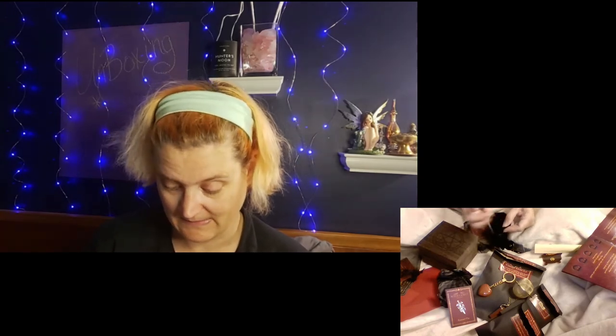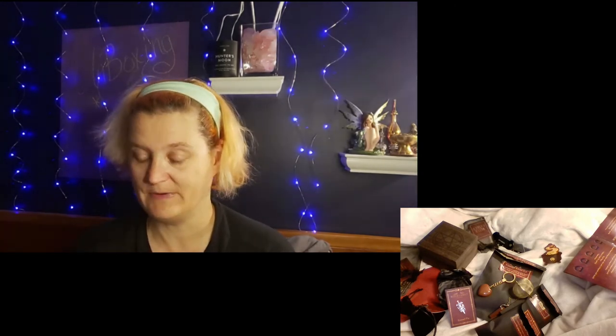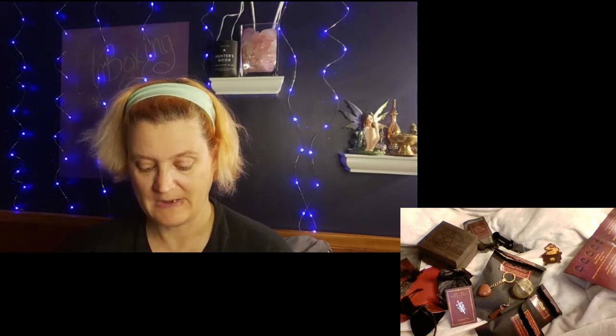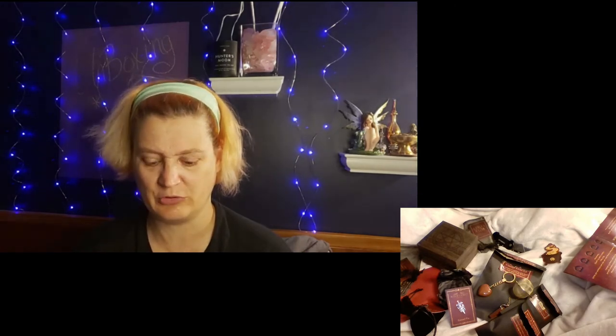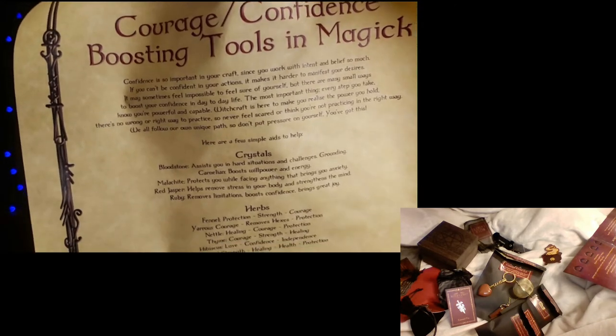I do like it. It's a collection of, I mean, I got a box and a tea infuser and a keychain. I don't feel like I could go in and get this kind of an array of items and it be less than what I spend. Unfortunately, I do spend more than the price point because I have to ship it here and it's more expensive. Technically, the box is like a $35 box, I think. If you live in the UK, it's $33 for the UK and $35 for the rest of Europe, and I just spend an obscene amount of money for it. But I did want to get it in comparison to the ones that I normally get.